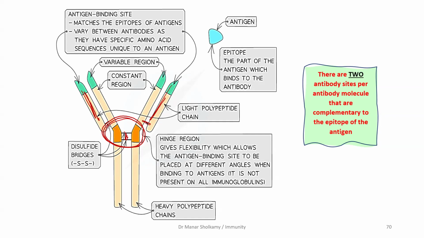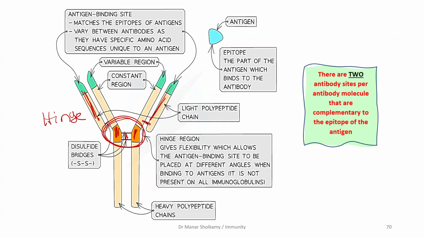They're also found here. Now, this orange part, what is it? It's called the hinge region. And what does it provide? Flexibility. Is it found in all antibodies or not? No, it's not found in all antibodies. Some antibodies have the hinge region and some don't. It provides flexibility, makes it move, set itself at certain angles while it binds with the antigen.